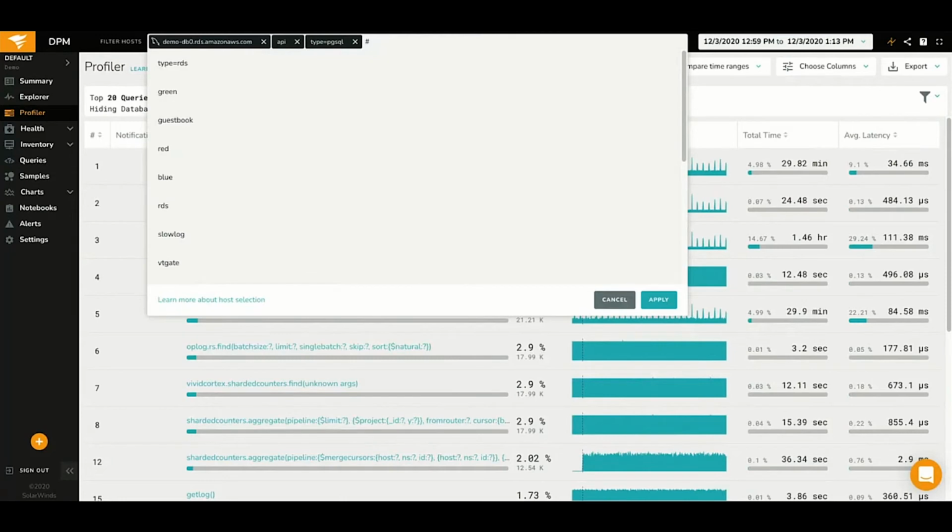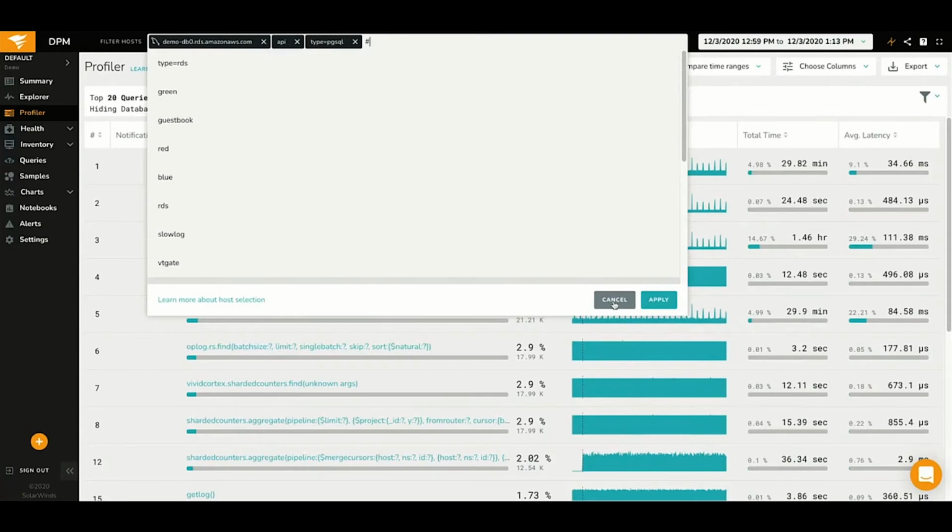So what region in my data center they belong to, or what applications are interacting with them. This guestbook tag is related to the guestbook table that we saw earlier. So it's easy for me to logically partition my system and make sure I'm looking at just what I care about.